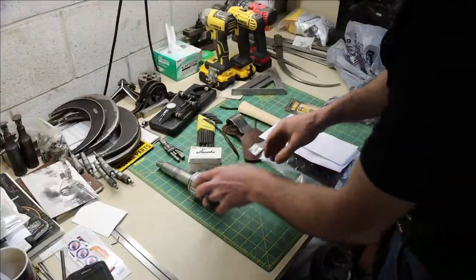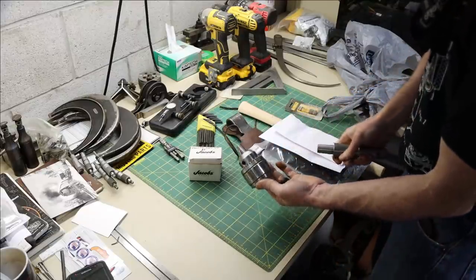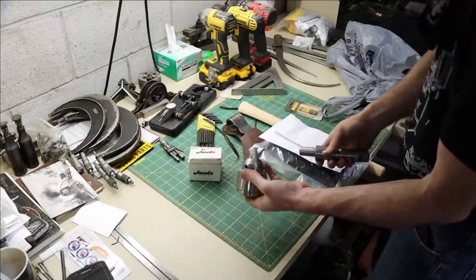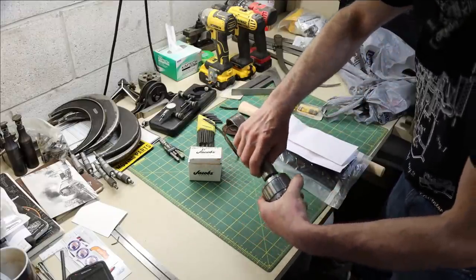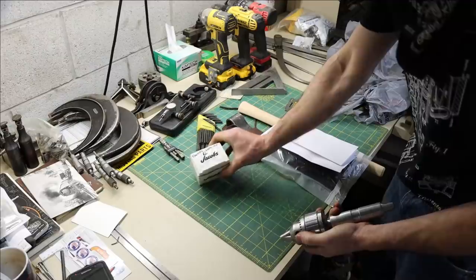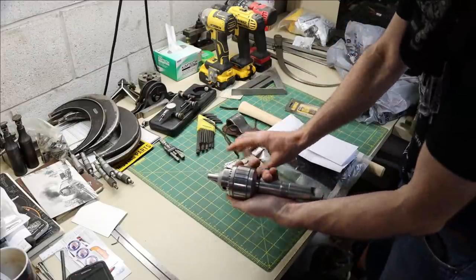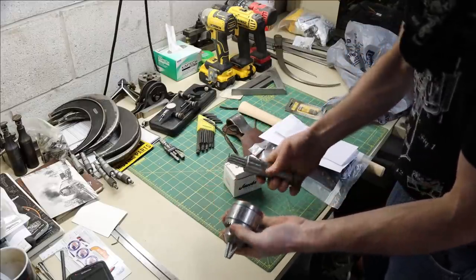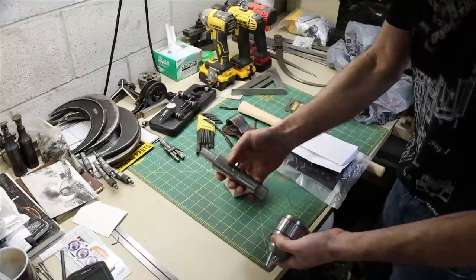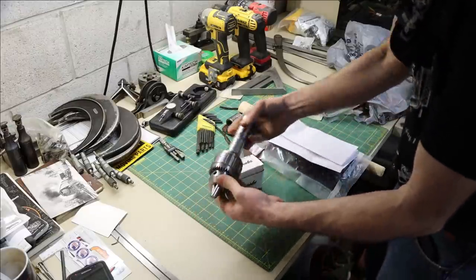So I got 2 pieces of viewer mail here that I want to share with you real quick. This stuff just arrived. We have a Jacobs 14N Super Ball Bearing Chuck, a Morse Taper number 4 to Jacobs Taper number 3 arbor. And this was sent by Thomas Domingo out of Florida, along with a complete rebuild kit for the 14N Chuck. He saw last week where I was mentioning needing a Morse Taper number 4 to fit directly in the tailstock of my lathe.